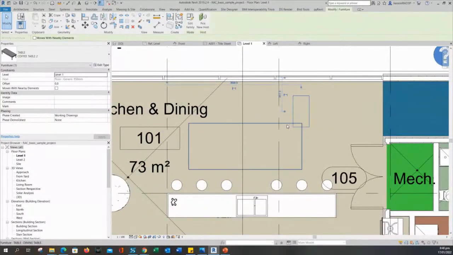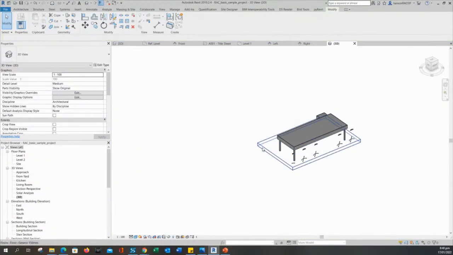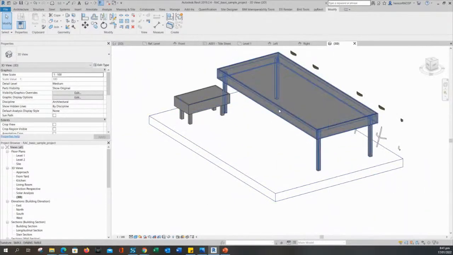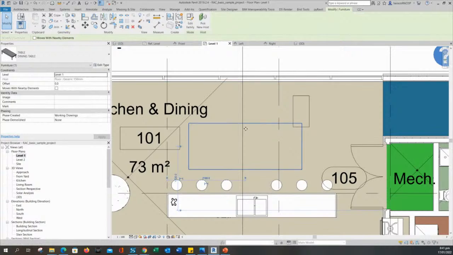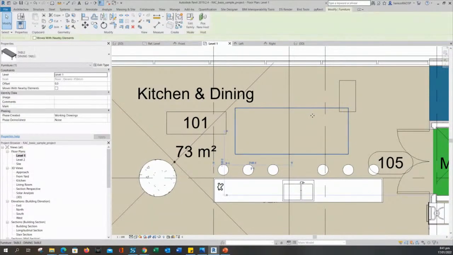Pero in representation, if I'm going to click it here, it's three-dimensional. You see, it's 3D. But on plan, you'll see on plan, it's like this. But let us go on how we can address this problem.